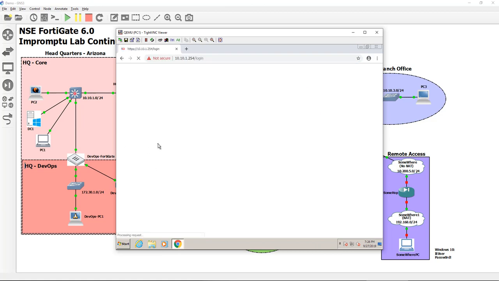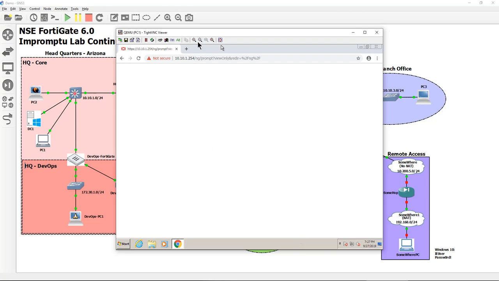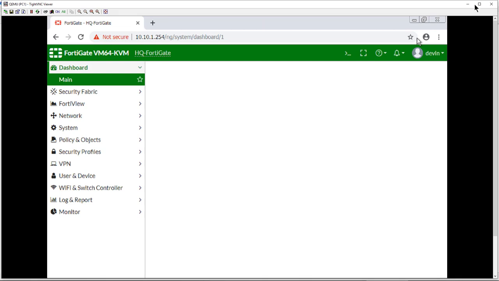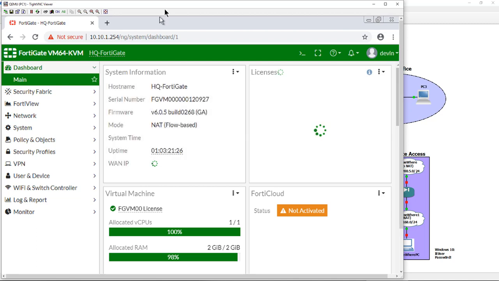Just to kind of give you an example, I'm going to go ahead and log in with my credentials. We set up an LDAP bind, so I should just be able to use my Windows credentials. All right, there we are. Whoa, that was a lot bigger, wasn't it? Here, just a second, guys, trying to zoom in so you guys can see this a little better.